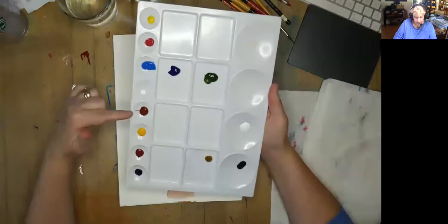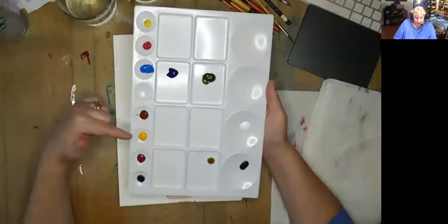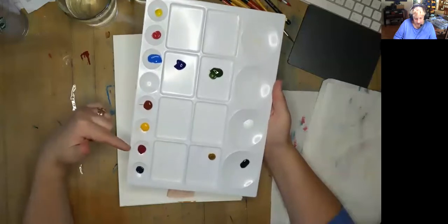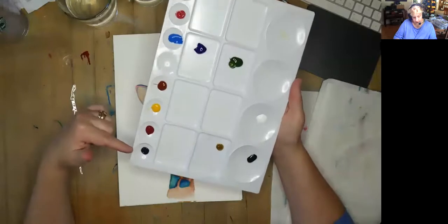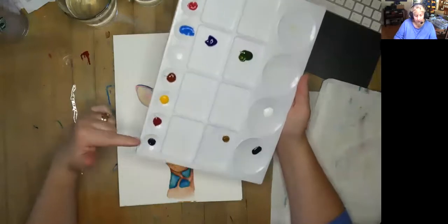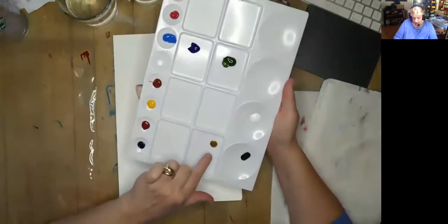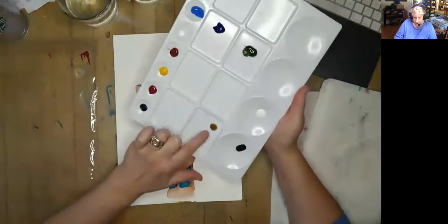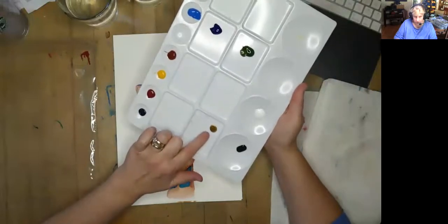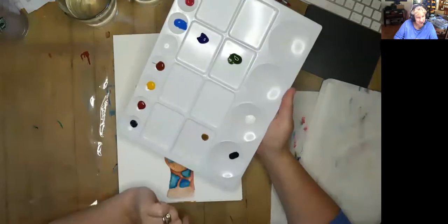Nope, I've lied. This is burnt sienna. This is cad yellow, cad red. Come on, Joan, what color is this? That's purple. This one is purple down here for the nostrils. This one here is used around the eyes. I think it's called raw umber or something like that. And this one here is black. Doesn't help you much, does it?